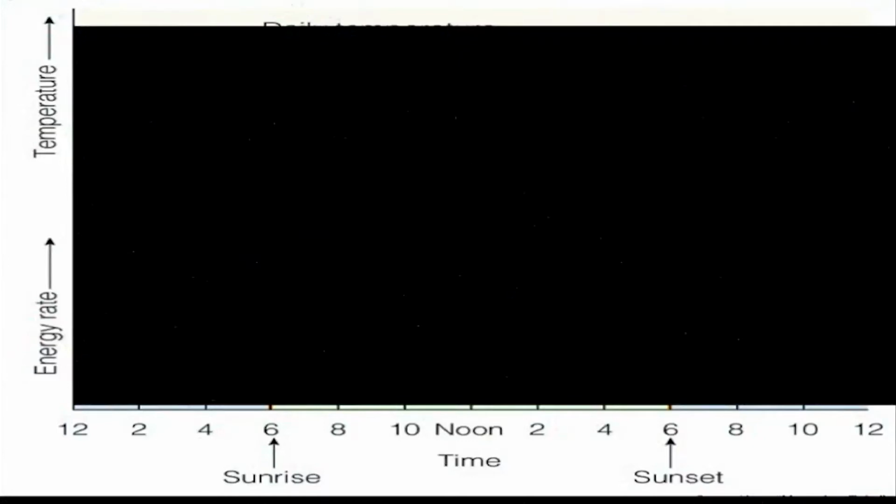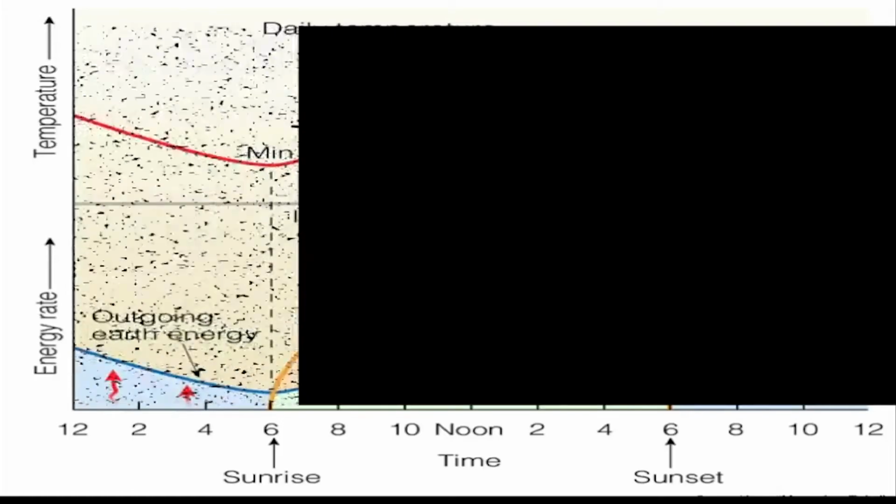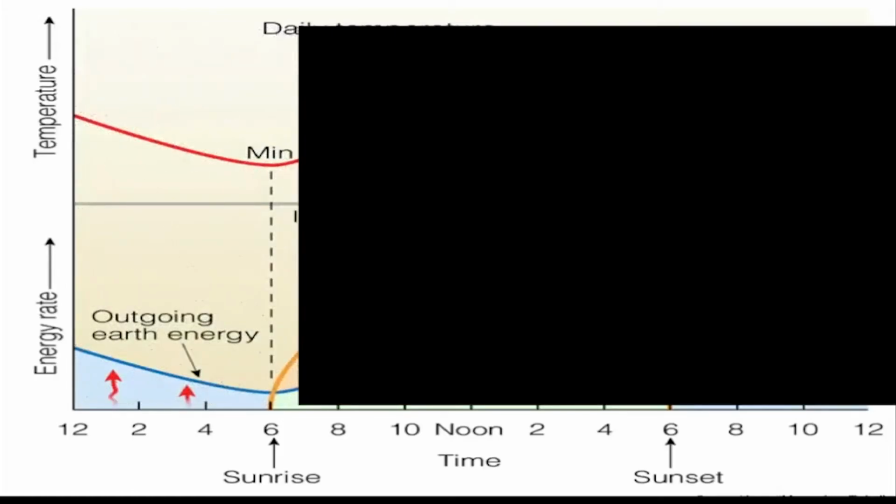Let's go ahead and take a look at what's happening overnight. There's no sun in the sky, but the sun has spent all day heating the Earth. So the Earth is giving off heat and energy that it received all day from the sun. Look at the blue line right here and notice that it is falling down. It is getting lower, and the temperature, this red line here, is getting lower with it. The air is heated by the ground. As the ground gives off less energy, the air is going to get colder.